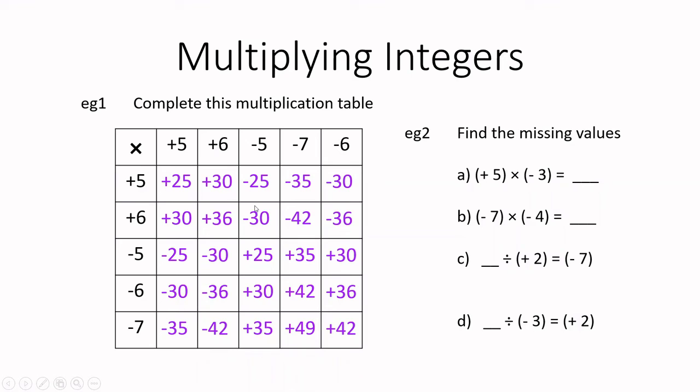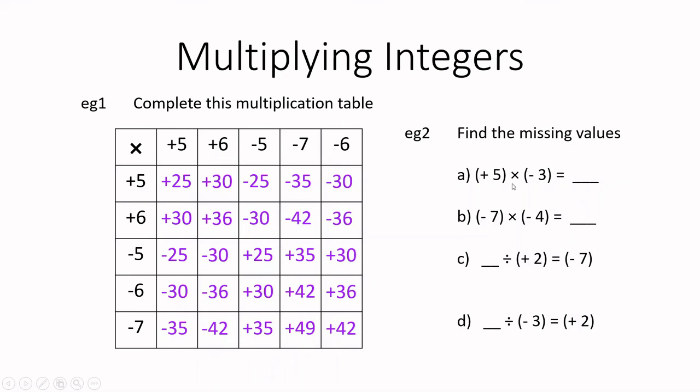Now, if some value is being divided by some value, and you know the answer, you should know that the opposite of divide is multiply. Negative 7 should be able to multiply by positive 2 to find that missing value. Again, if you want to try that for yourself, go ahead and hit pause and hit play when you're ready to take it up with me.